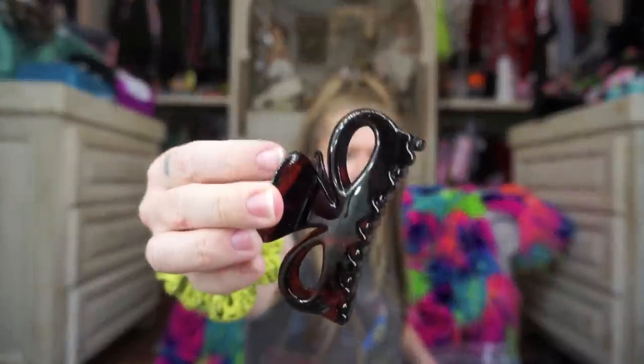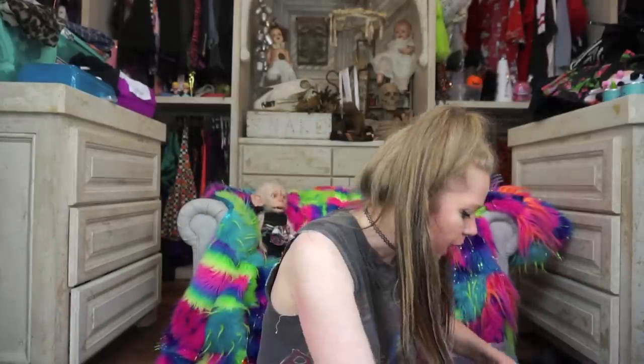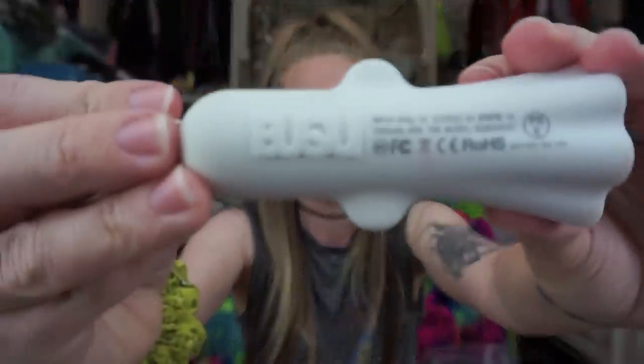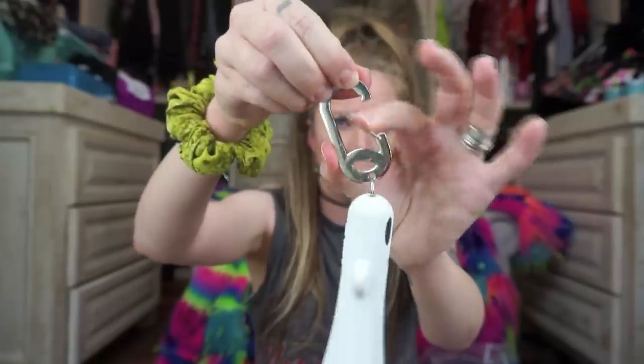Up next I have an assortment of hair clips — I've got one like this and one like this, which work surprisingly well in my hair, or maybe not so surprisingly because they are alligator clips. Up next I have one of these things — I hope this company is still in business because they made some of the coolest little backup battery phone charger things and charging cables. The company is called Buku. This is one of my favorite little backup phone battery charger things — it's a little ghost on a big carabiner clip. Great for taking to Disney; I'll clip it on my belt loop. The newer iPhone does die a lot less frequently, which is a good thing.